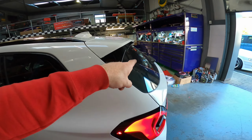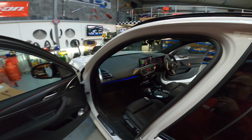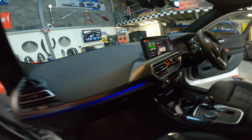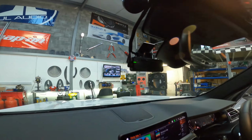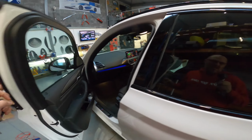This one, the ignition power is actually in the boot on the right hand side. The front fuse box, which is down underneath the driver's feet, there is no ignition feed down there, it's all permanent live. And we've got a camera and our GPS up there, sort of hidden behind the mirror as much as possible. And that's it. This bad boy's done. I've already checked the park mode works.